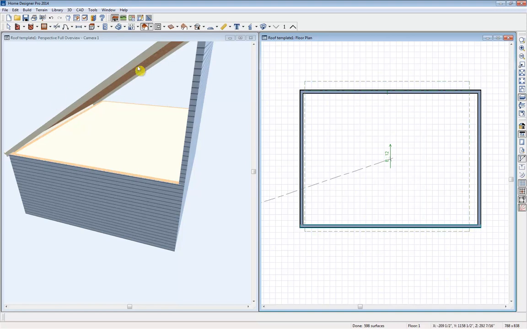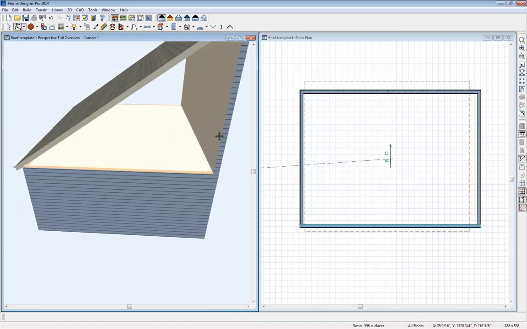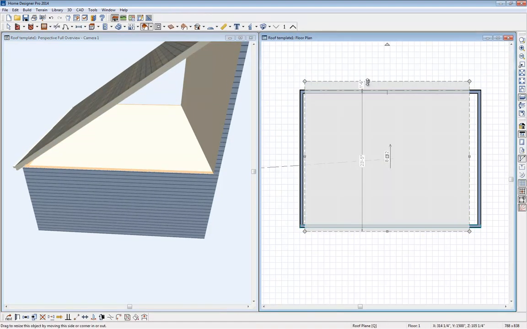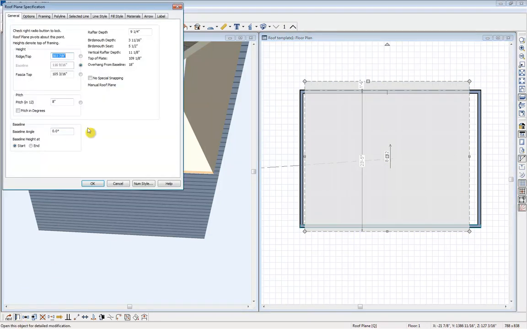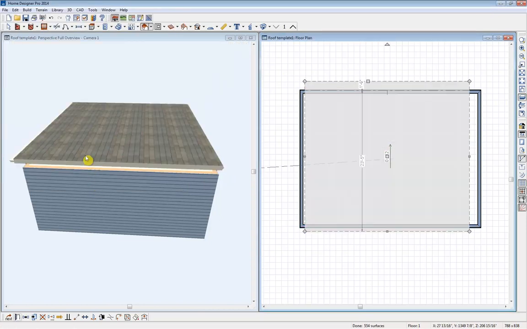And it's assuming that I'm trying to build a shed roof, which I am not, so I'm going to actually select this roof plane and open it up. Now, in Home Design and Professional, we do have the option of actually opening up the roof planes themselves. So, earlier when I was creating a hip roof or a gable roof, you can open up each roof plane and change the pitch in that way. So I'm going to change the pitch to a true 0 and 12 and select OK.